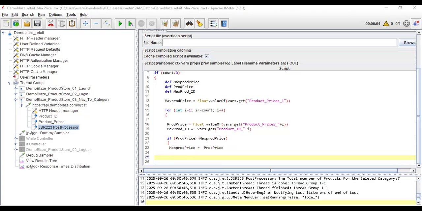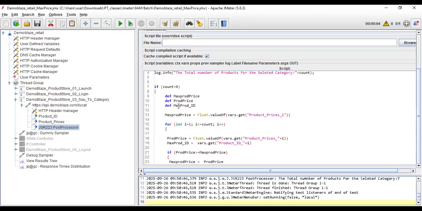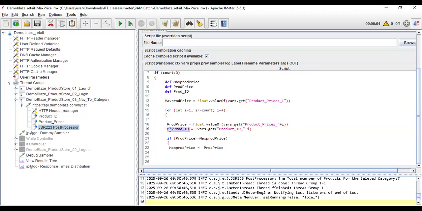Here first I'll put this as a normal product ID only. So this is prod price, normal product ID, and it will get the same one, right? If it is greater than, then I'll declare another thing.